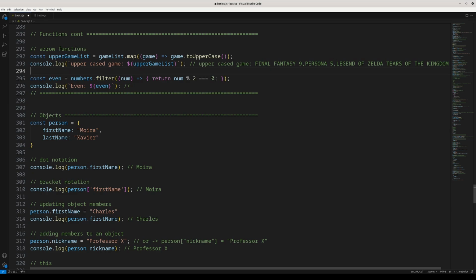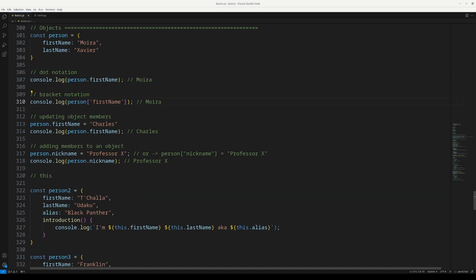That function is going to have the parameter named num. And what we're going to do is return num modulus 2, if that is strictly equal to 0. So basically, we're checking our numbers array for all of the even numbers.